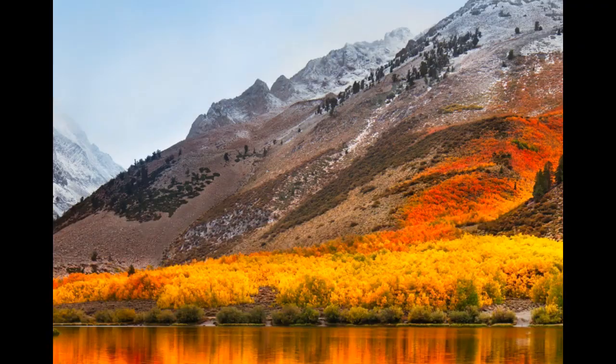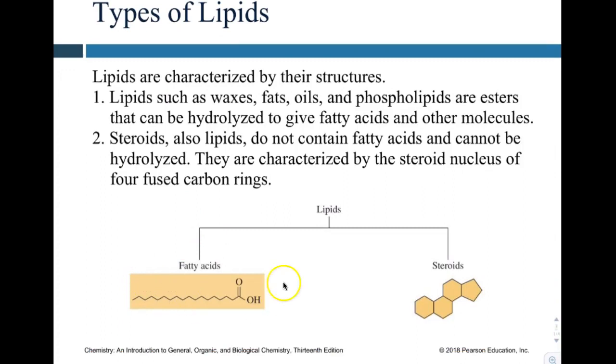If you look at this section here, this should be familiar to you. This is a carboxylic acid group, and then you've got this long chain, because this is a hydrophobic area. Then this would be your fatty acid. You've got this nonpolar region, and then you've got this little polar region. Now this nonpolar region is way too long for the polar region to do anything, and so this long chain fatty acid would not dissolve in water. You think about a fat, greasy kind of thing that's not going to dissolve in water.